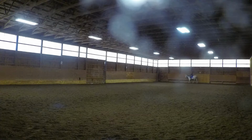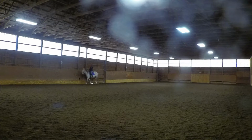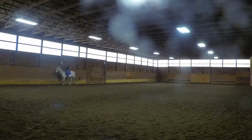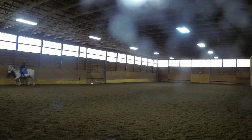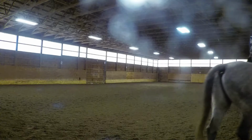Yes, good. And now check the rounding a little bit so that he doesn't go up against you. Yes, you have to check for that. Yep. Yes, and round that again. Yes, and now go to trot. And it should be that you can round and go to the trot at the same time. Yeah, keep rounding while you go to trot. Yep, keep rounding. Yes, good. Good. Good. Okay, that's good. Now let's put that more forward.